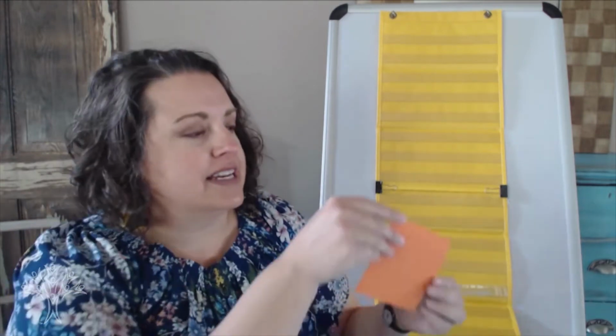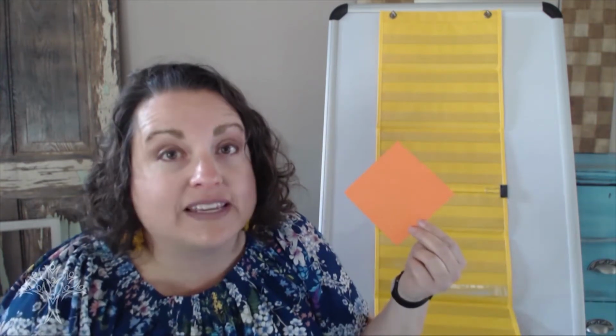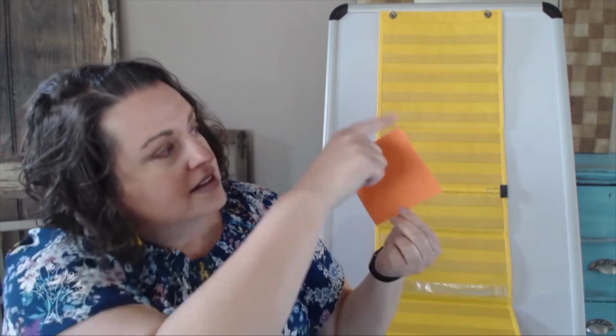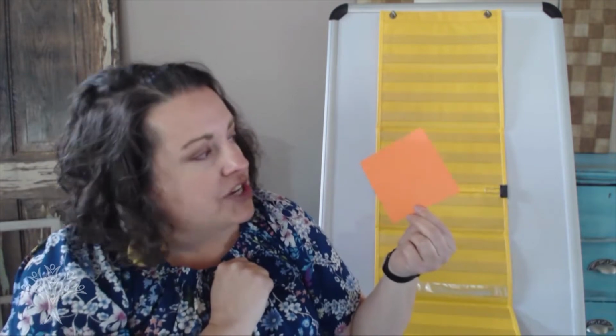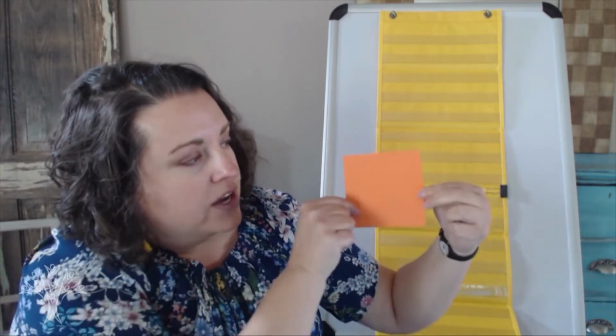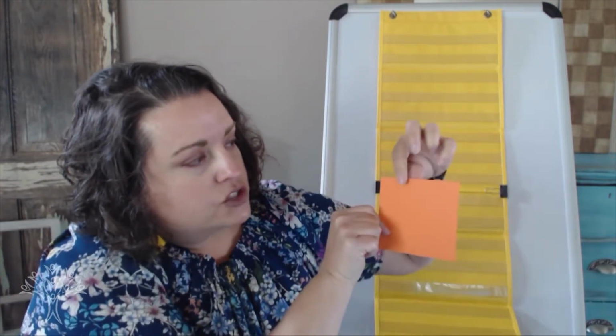That brings us to this next shape. This is a, I hope you said square. Some of you might have even said a diamond shape, but if I turn this, I hope you can see that it is a square. What makes this shape a square? How many sides does it have?